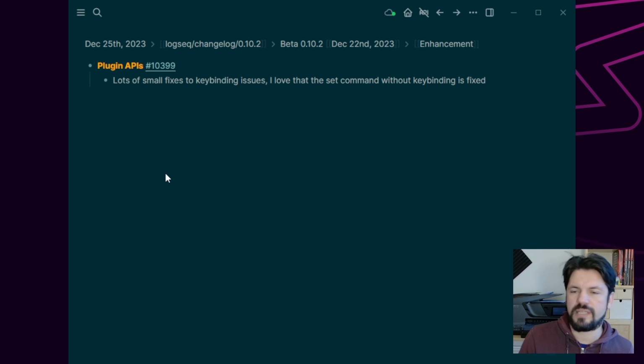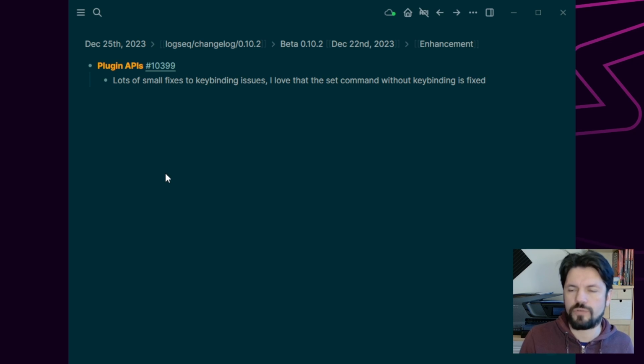Now, why is that an issue? The thing that you had is that if you had like a command and you didn't want to assign a key binding to it, then that wouldn't work if Logseq wouldn't allow you to do that. And that's a problem because sometimes you have more commands than you want to put key bindings on. Key bindings, there's a lot of them and a lot of different plugins, so they usually conflict. And you want to avoid that conflict by just leaving it blank, so me as the end user can just pick a key whenever I feel like it, or say like, oh, I'm gonna use this feature a lot.